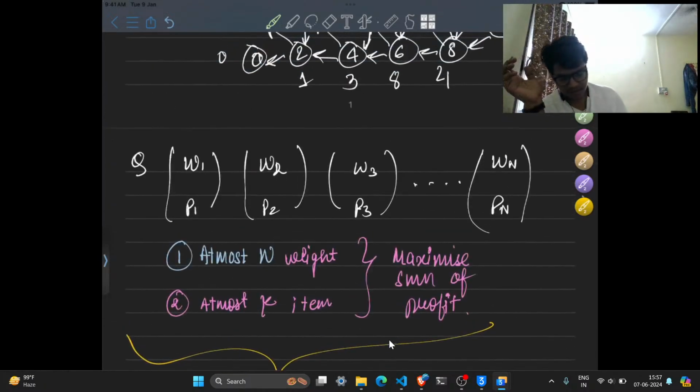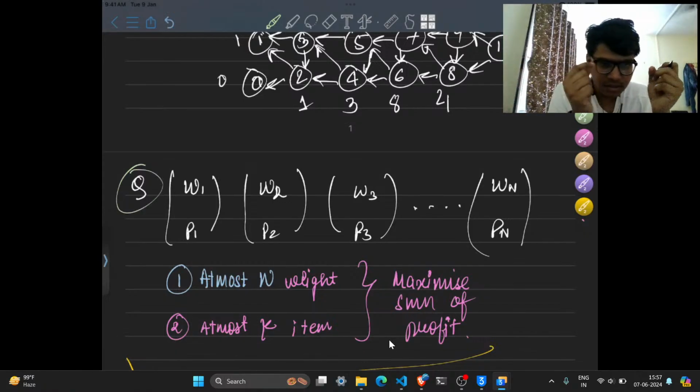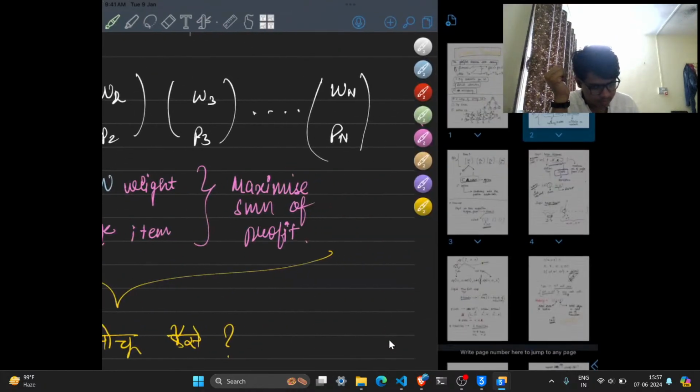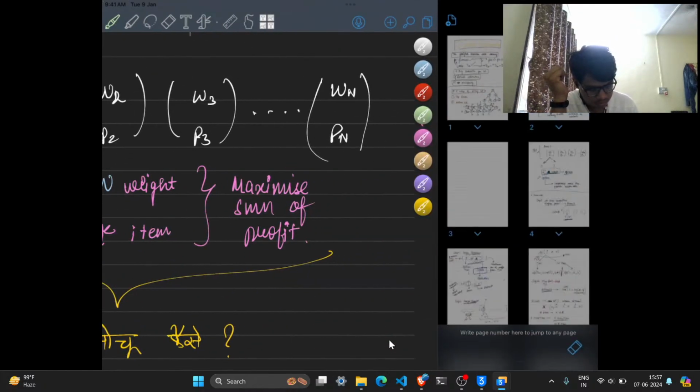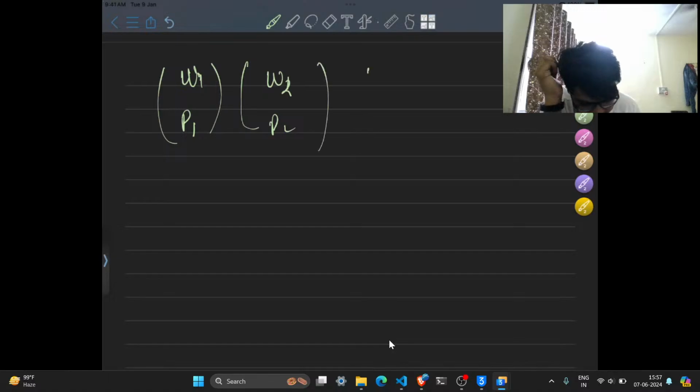We will understand it by this question. It is a standard question, but there is just a twist in it. I'll add a page. Suppose you have weights and a profit according to it, like weight 1, profit 1, weight 2, profit 2, weight 3, profit 3.